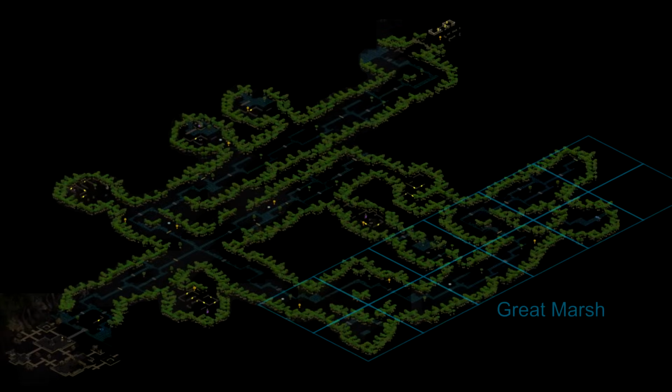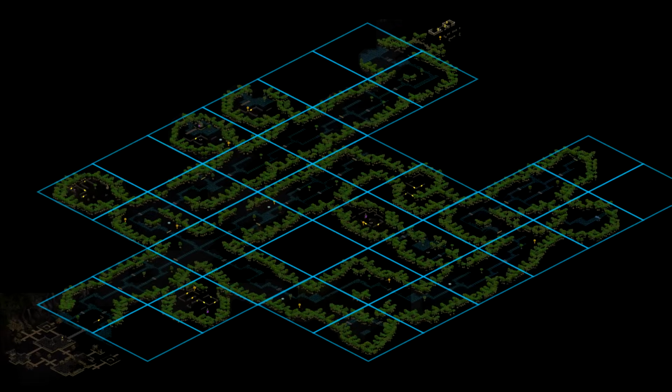Okay? So I showed you a fairly typical looking Act 3. Now here's a weird one. In this one, I could have completely skipped the Great Marsh. The 3 levels in this one are all piled together like I'm about to dominate at Tetris.